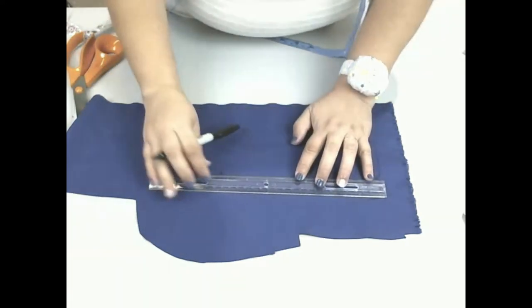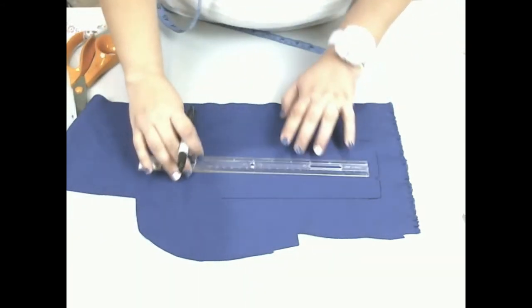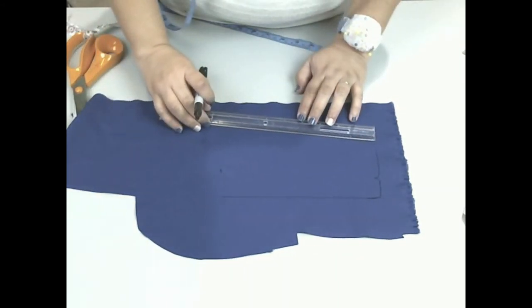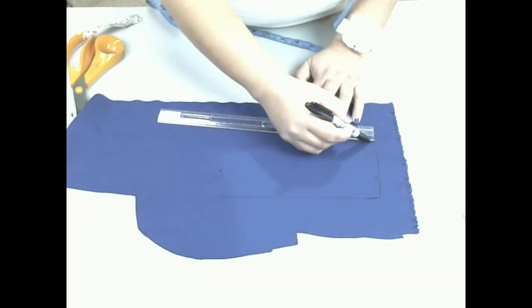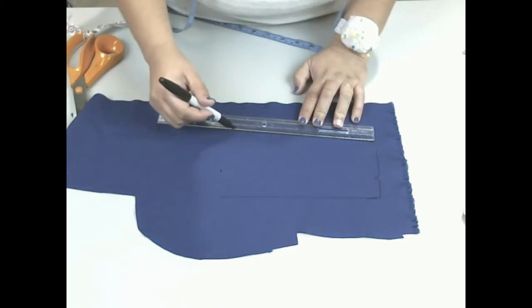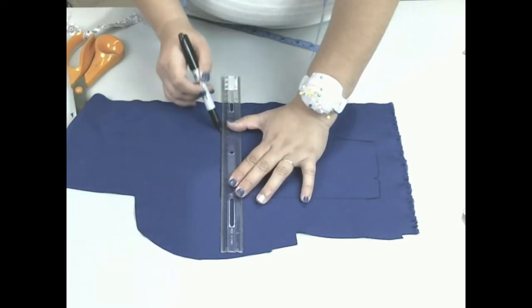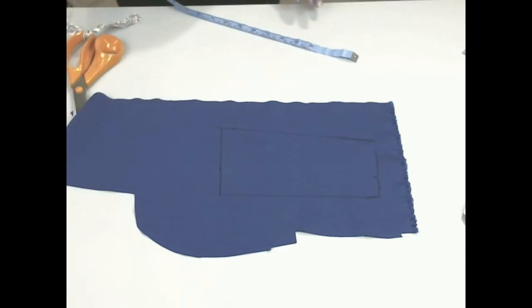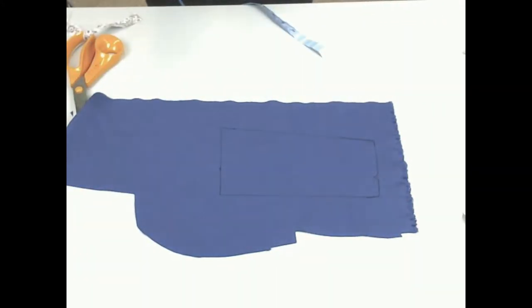So I'm going to go ahead and just bring it right on down. It's going to be a little wider at the bottom. There we go. So there's our strap piece. This is our shoulder strap piece for the back.